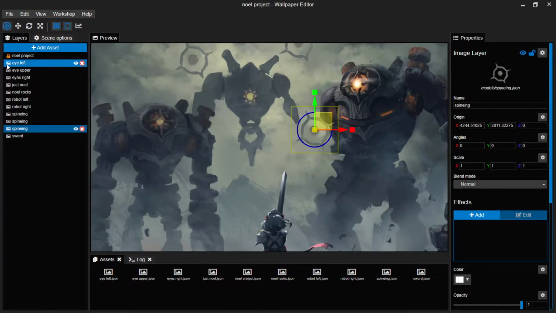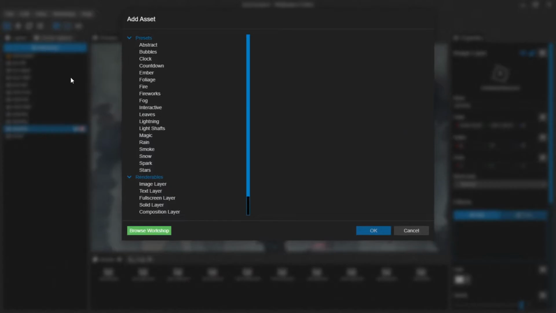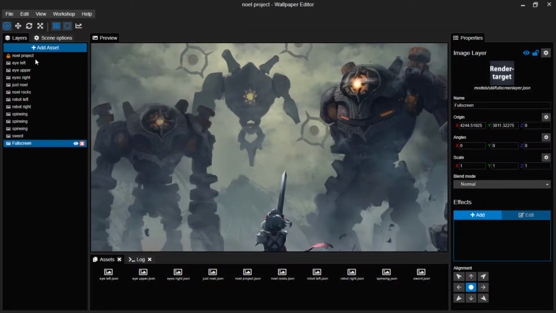First off, what we're going to do is go back up here to assets, right? And we're going to add in a full screen layer. What this does is add a transparent layer you won't see, which you can then add effects to without actually modifying the original picture. Because it's harder to fix the modifications on the original picture and get everything to line up right than it is to do it on a full screen layer. We're going to need that.